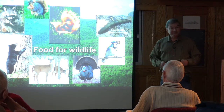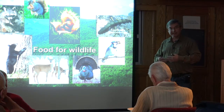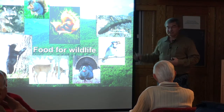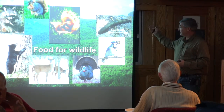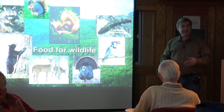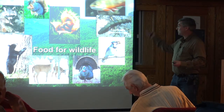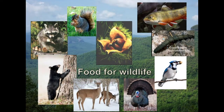For example, the leaves. There's a collaborator, Vern Sweeney, who's looking at leaf litter in streams. And what he's finding is that American chestnut leaves are preferred over the oaks that have replaced them for the insect larvae that live in those streams. They prefer it, they grow bigger on it. So why is that important? Of course, that's important because of the things that eat the insects, the fish. So the American chestnut actually has an indirect impact even on fish in the streams and the mountains.